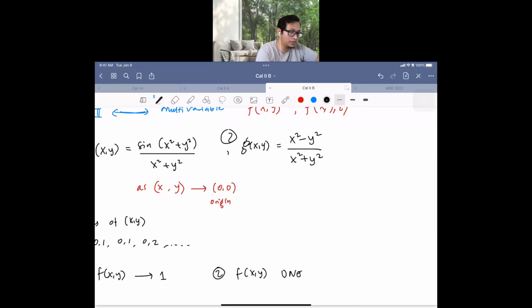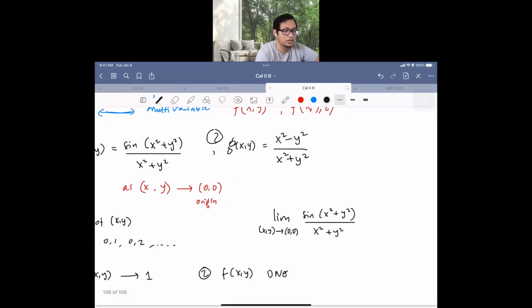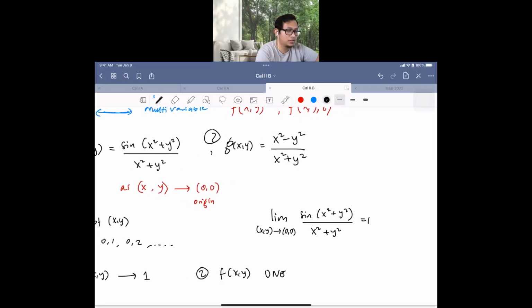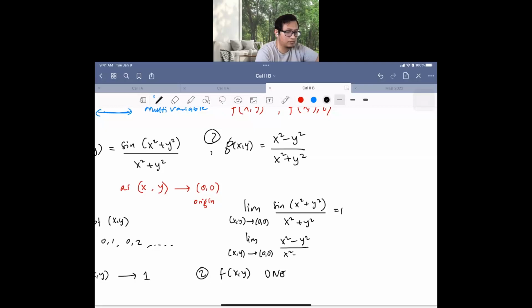Or we can write down the limit, from the formulations from the table. If you check using several numbers, you can make some conclusions from there that this is equal to 1, and the other one here, this doesn't exist. Okay.